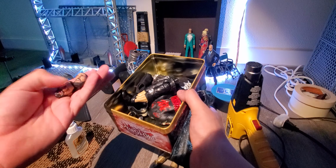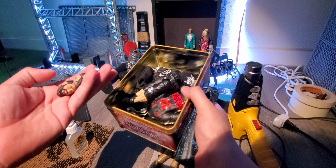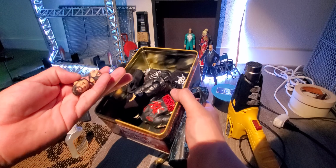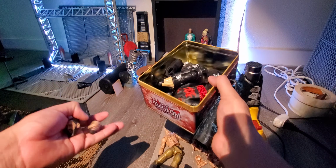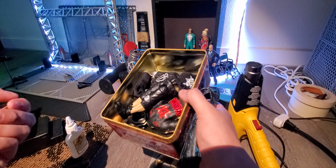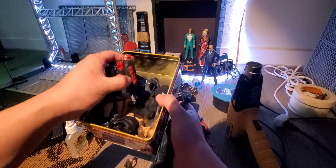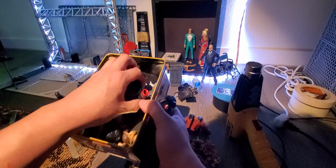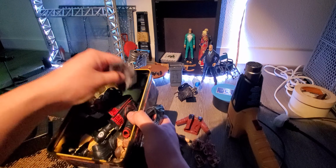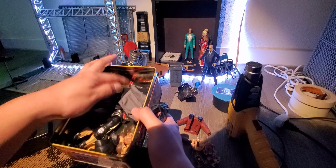What figure did this one come with? The Elite 86 has his, but I'm not really sure. But I have an extra head. One's from the Elite 93, obviously, that I did, and the other one I have no clue. Either way, I have two of them. I think they're both the same, but I do have a bunch of heads right here. I do have some clothes that I took off from my figures that I'm using, Bullet Club shirts, so I don't need to use them there.